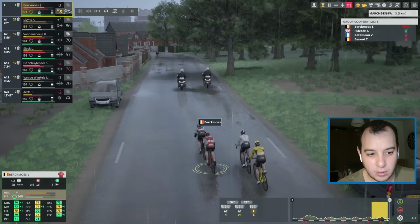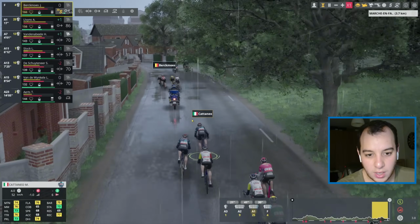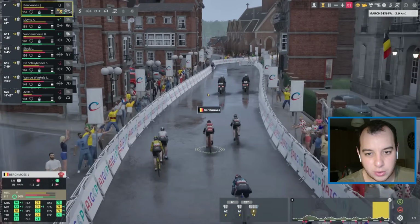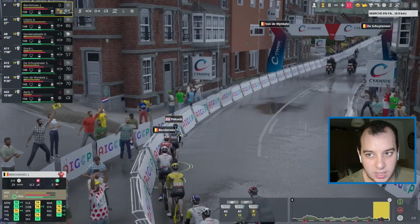We're going to get to a downhill now. Come on, recover. We need to recover. The gap is still 20 seconds. Tiesj Benoot is also in this group with Reteu. Oh, the peloton's also here. And Jenno has no energy left to play the waiting game in the wheel of Tom Pidcock.